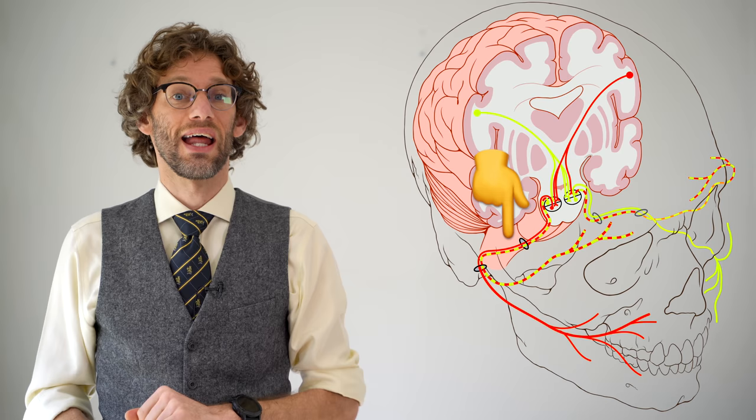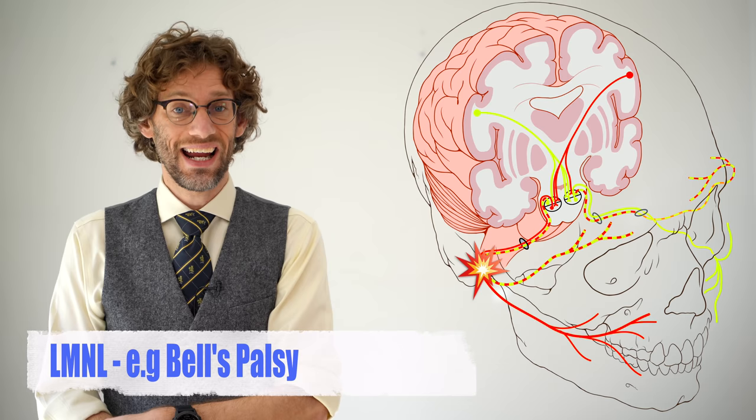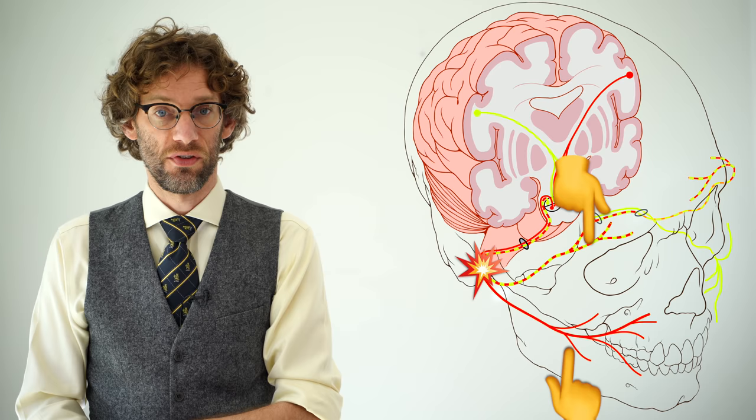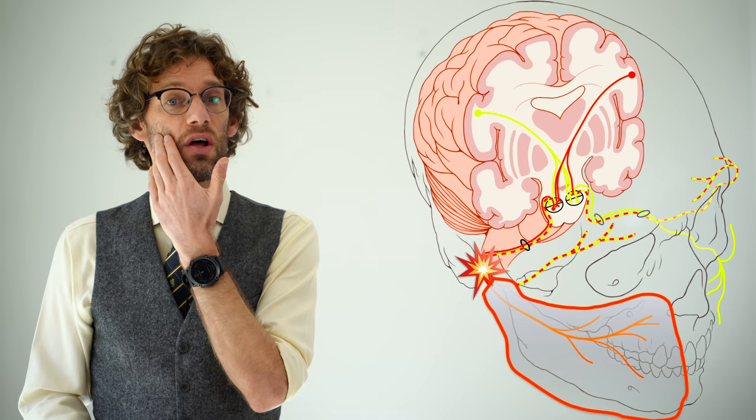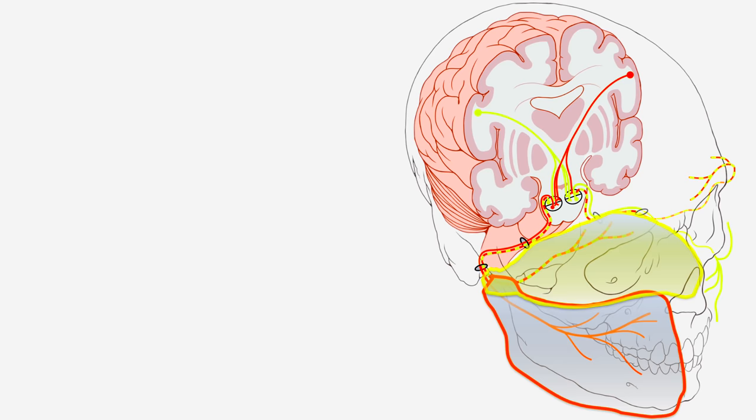What this bilateral innervation means is that only the lower side of the face is lost in an upper motor neuron lesion. That bilateral innervation allows sparing of the forehead. So for this patient they will be unable to smile, but they'll still be able to close their eyes, raise their eyebrows, and wrinkle the forehead. With a lower motor neuron lesion, where the nerves have exited the skull going to the face, both nerves from the left and the right are affected. We lose not just the lower half but also the upper half of the face. We often see patients in A&E who've lost one side of their face and are terrified they've had a stroke — but if the whole face is affected, this is most likely a lower motor neuron lesion due to Bell's palsy.